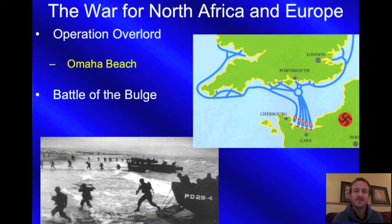And it's called the Bulge because Hitler goes on the offensive trying to break up the lines of the Allied soldiers. And the lines are pushed back, but they don't break. So it's been a very historical tactic to try and break lines in armies, and that's what Hitler tries to do here. After a few weeks, Hitler's offensive is put down, and the advance of the Allied troops in the West continues on into Germany, and eventually Germany is going to collapse. And it does in what is known as VE Day, Victory in Europe Day, May 8th, 1945, when the war in Europe has officially come to a close.